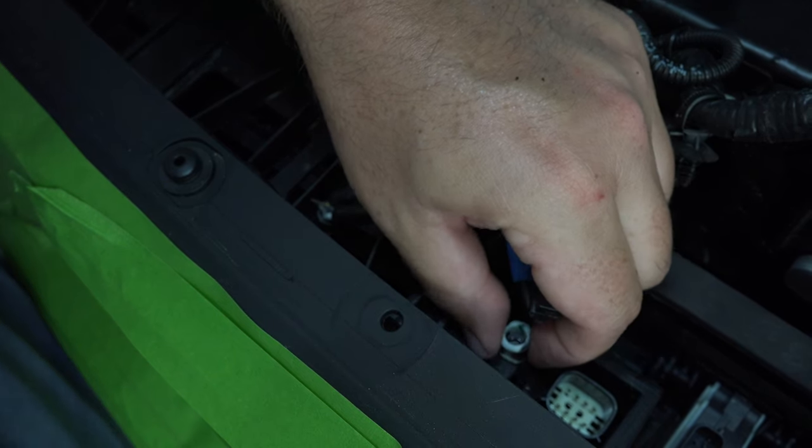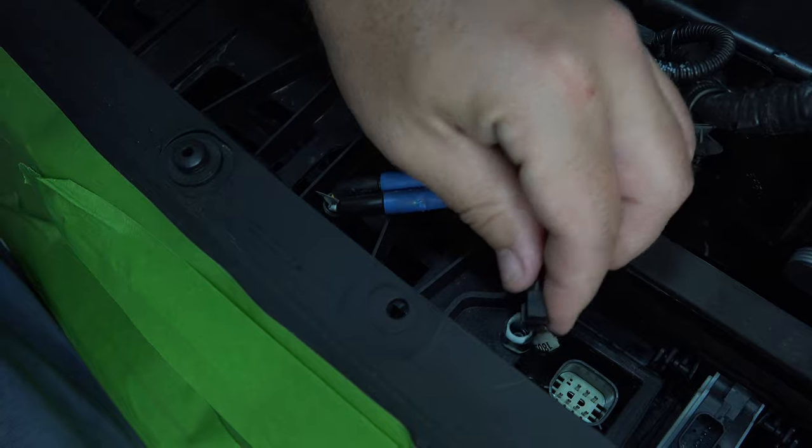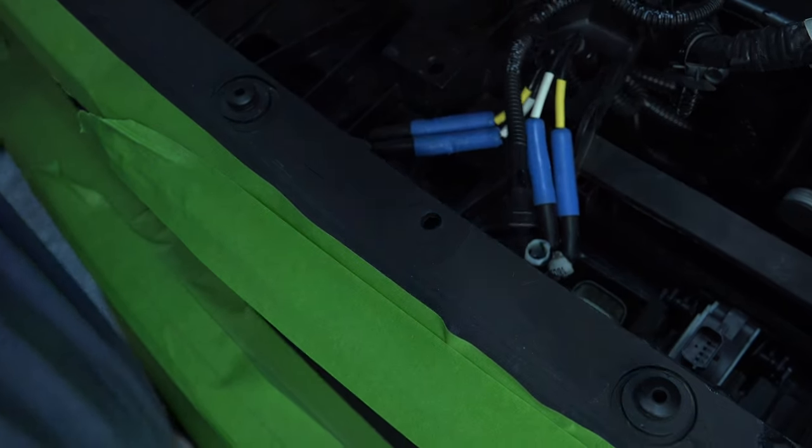So be careful not to pry that and have that piece fall off, because then there's nothing there to hold this. When you put it back together, you just push it in and it'll pop back into place. Now we've got these removed and we can take this apart.